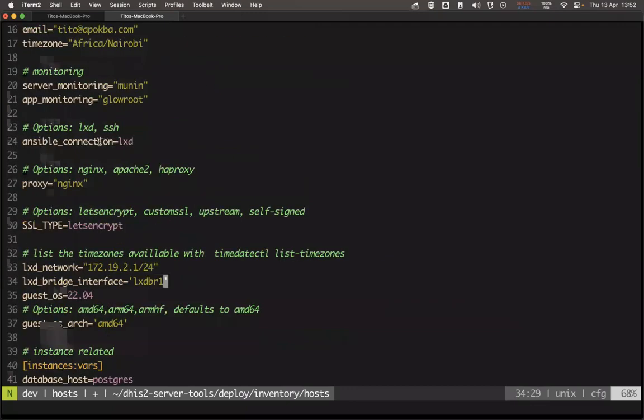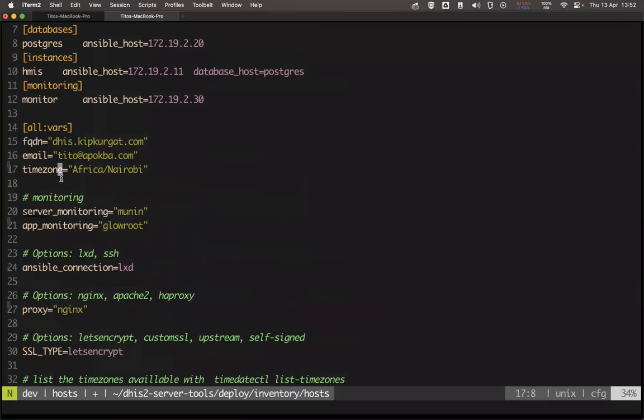So if we had, for instance, another variable here, like database host equals to Postgres, then we have two groups here. We have all groups, which applies to all the hosts that are defined on this inventory file.